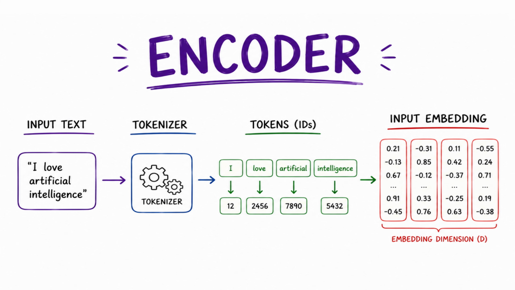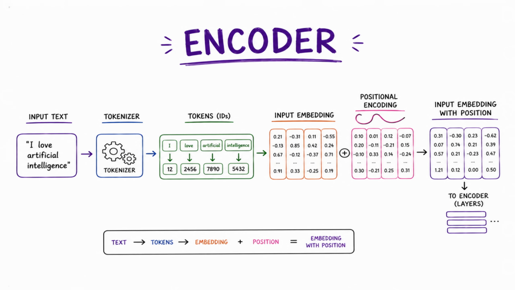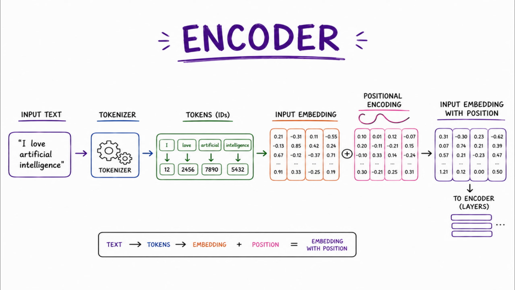To understand a sentence, we need to know the position of each word because having words in different positions can completely change the meaning of a sentence. So the next step in encoder is to add word position details to each embedding. This operation is called positional encoding. Now the core components of encoding layer start after.